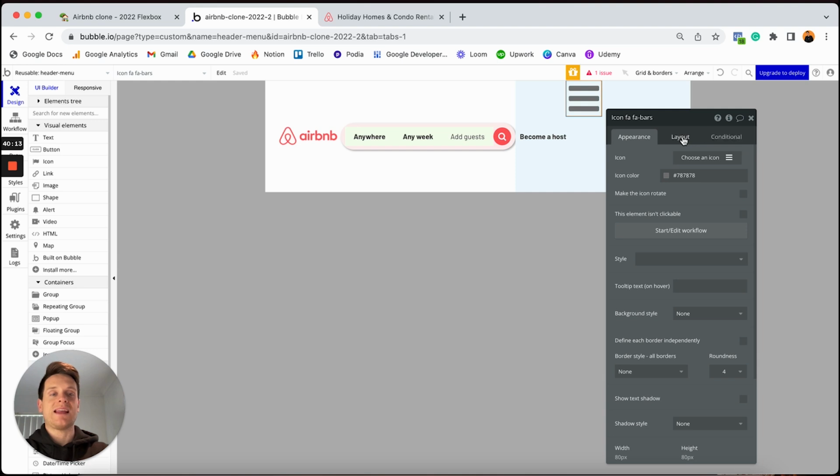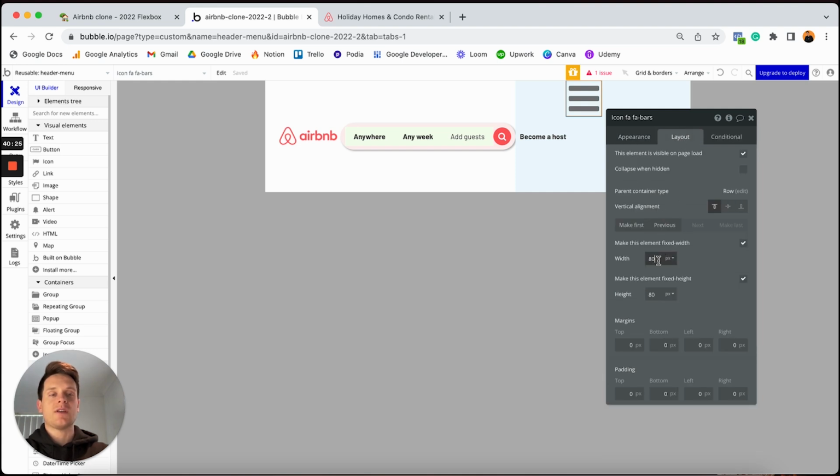I'm then going to, of course, need to update the size of this icon. So if I jump to my layout tab, I'm going to then update the width of this to be 30 pixels, as well as the height to be 30 pixels. And I will be keeping these as fixed options because I'm only ever going to want it to be 30 by 30. I will then vertically align this in the center and just add in 20 pixels of margin on the left, so that way it doesn't touch my text there.